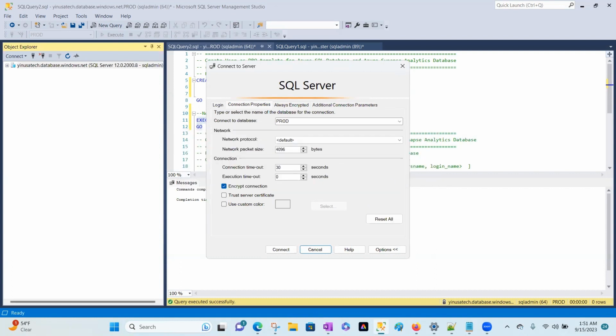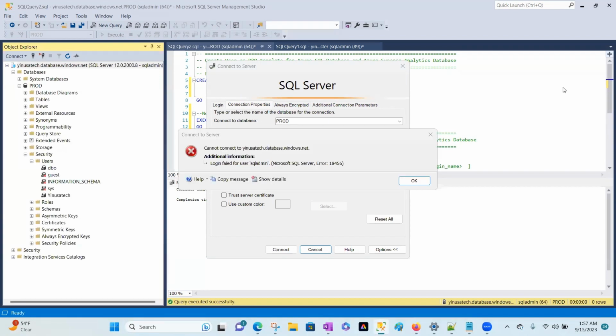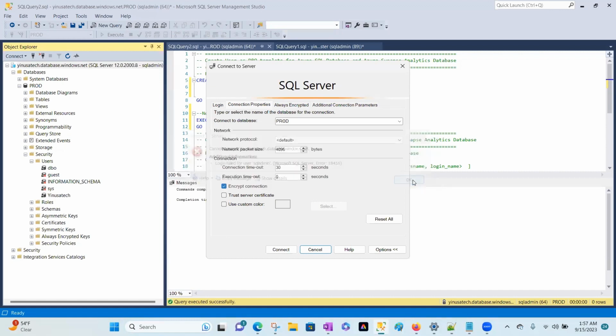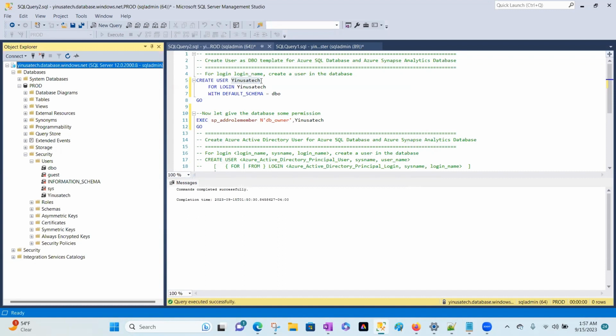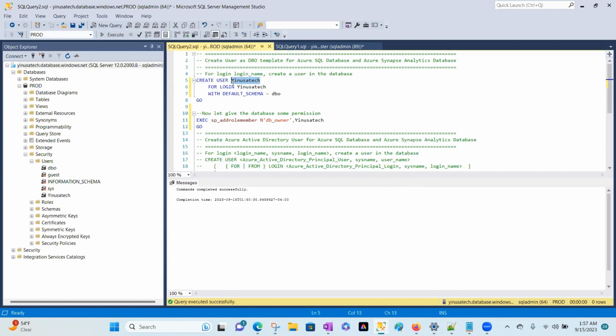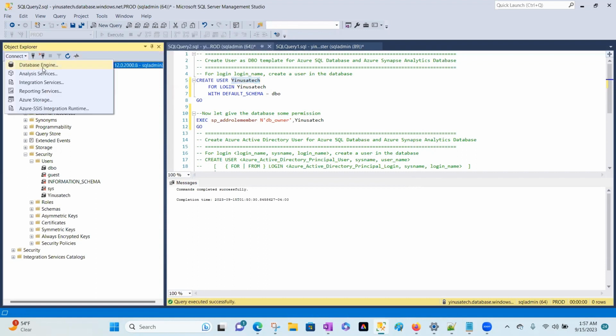One minute, what's going on? It's showing an error. What you have to do is come over here. The user that we created is this. Let's copy it and go again.